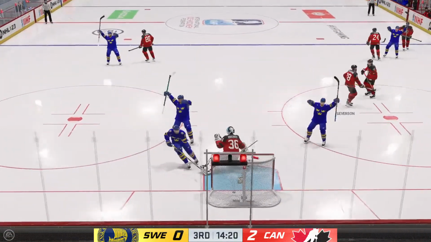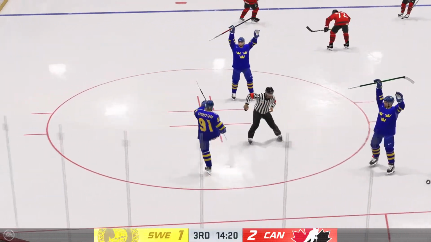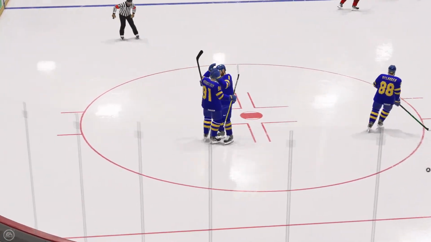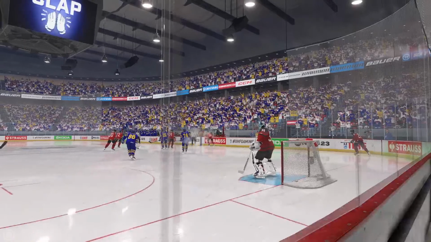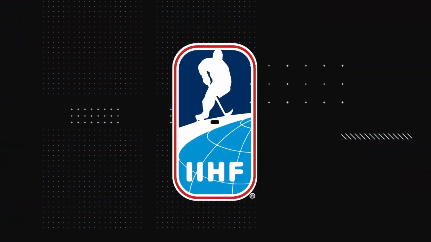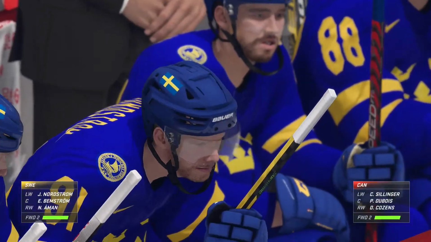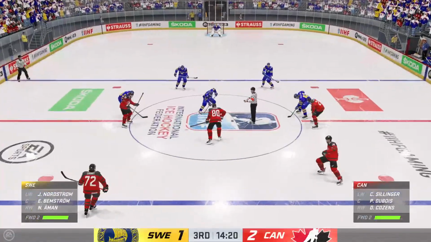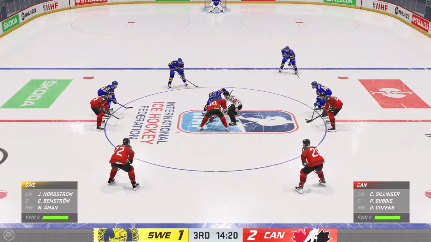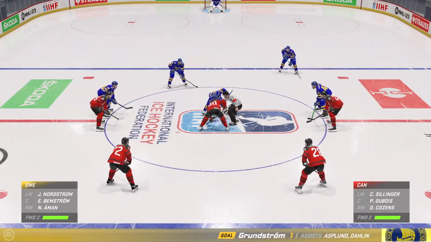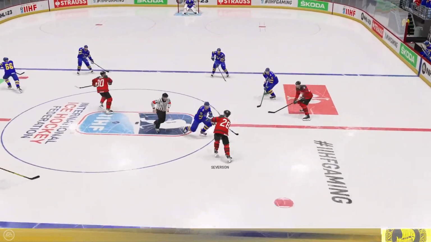They have a lane now to the net, and they score! It is Carl Grundstrom, just about 6 minutes gone in the third to cut the lead in half. It's a 2-1 game. Beautiful goal for Carl Grundstrom. Just get to the net, create those chances, and Canada's standing around, and they leave that lane open at the net. They've been kind of coasting here to start this third period.